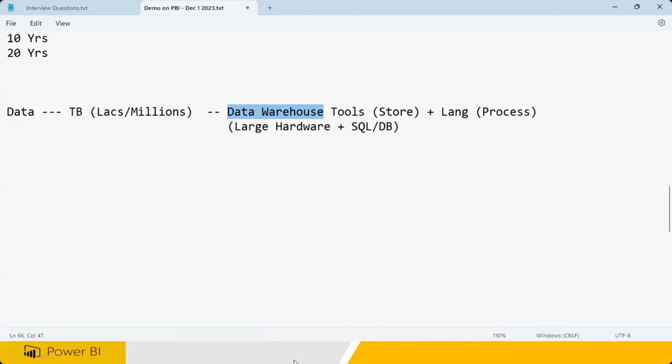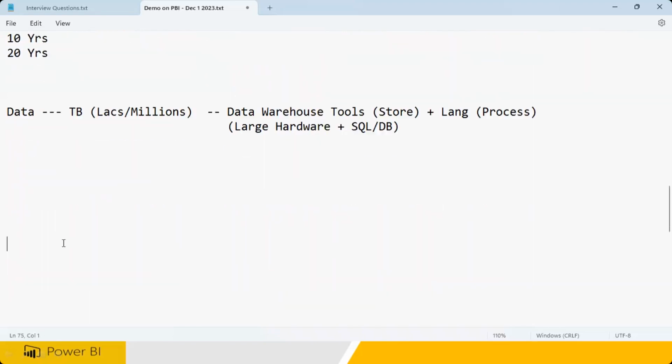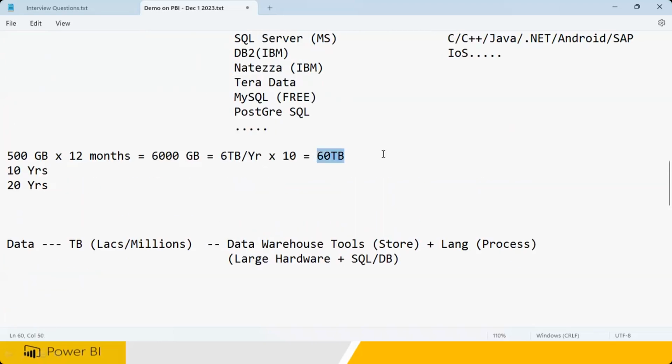So whatever you have at home, that is a storeroom. Storerooms are the simple SQL. For example, I buy a laptop. What is my laptop configuration? 1 terabyte, and I have 4 GB of RAM, and I have one i5 processor. That's it. So if I install any SQL, you can install, but what is the maximum data I can store? 1 terabyte, but I am talking about 60 terabytes of data.